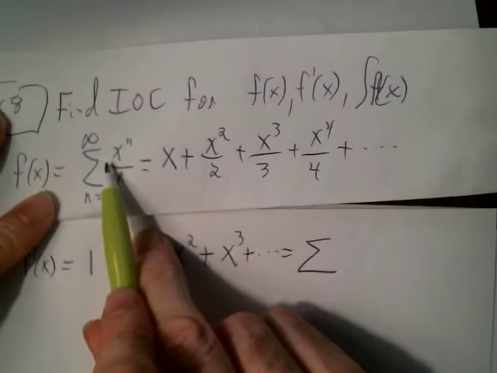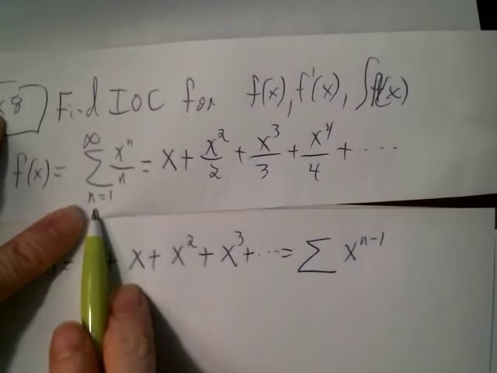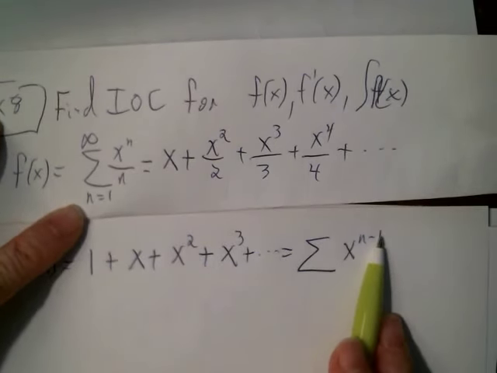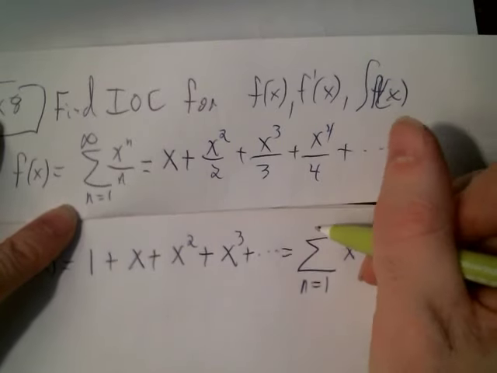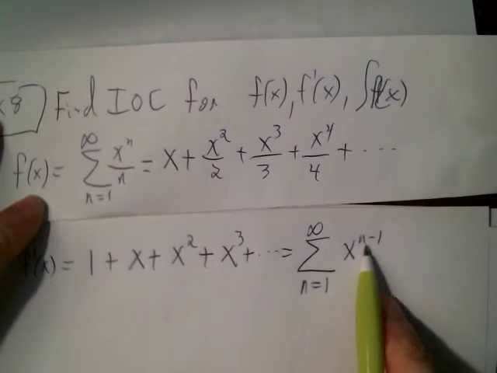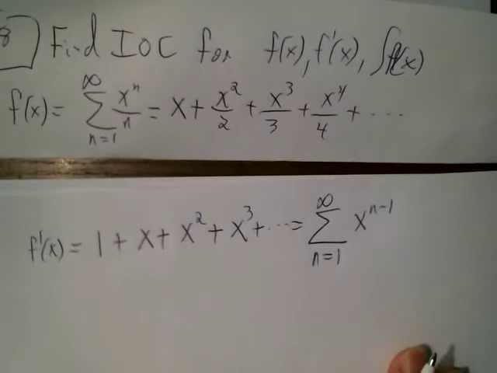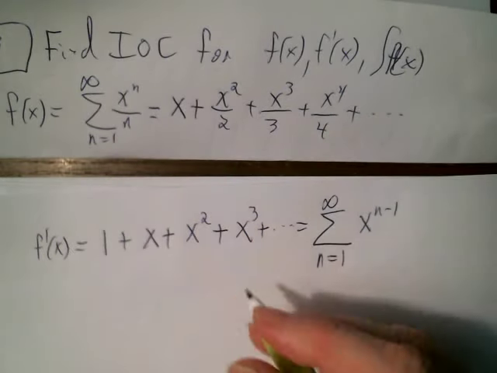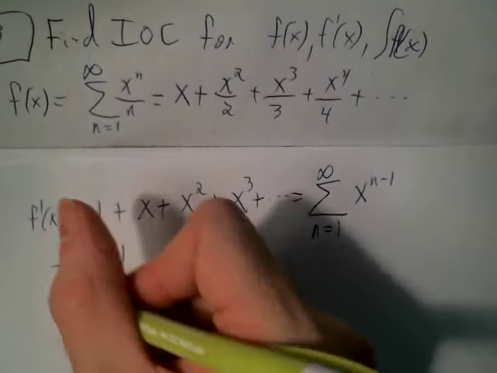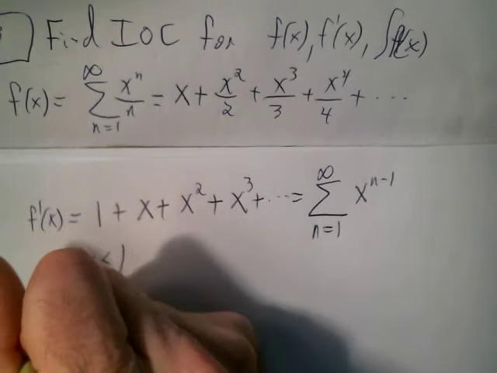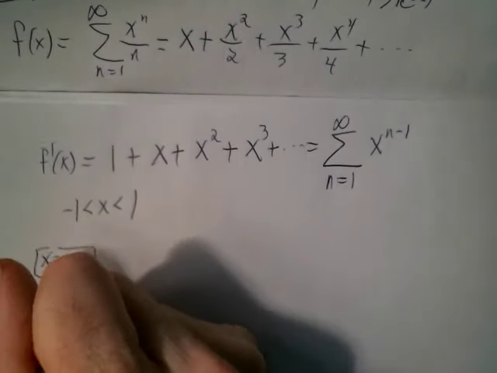If I took the derivative of this, it'd be nx to the n minus 1 over n. So that would leave me with x to the n minus 1. And I'm going to start at, well, you don't want to start at 0. Definitely not this time, because you would get x to the negative 1. So you want to start, I think, at 1. Yeah. Okay. So if I put in 1, I'd get x to the 0, which is 1. If I put in 2, I get x to the 2 minus 1, which is x. Okay, great. The interval of convergence then for this guy. So I know it has the same radius of convergence from -1 to 1, and I just need to check the endpoints now. Okay. So x equaling -1, I'll have the sum of -1 to the n minus 1 from n equals 1 to infinity.